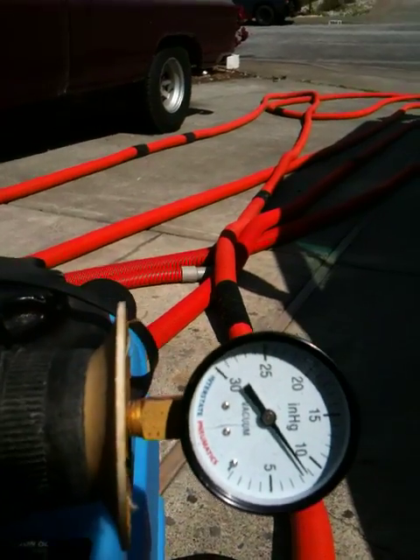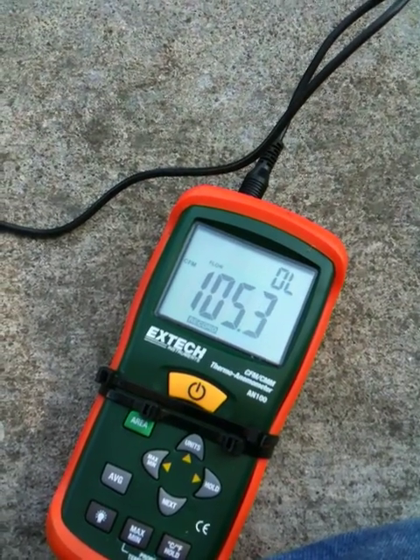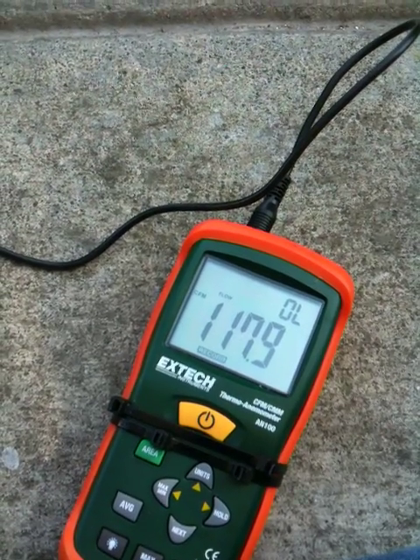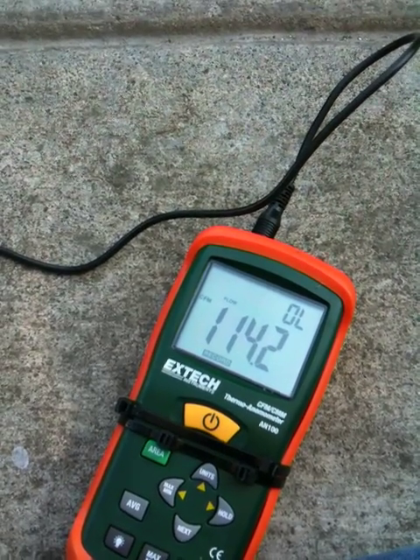Now I'm going to plug it into the air hog and see what we've got there. Here's the air hog turned off at 215 feet of hose. I'm pulling through the air hog. Still not that bad — it's not a bad portable even at 215 feet, sucking through this extra little body out front.